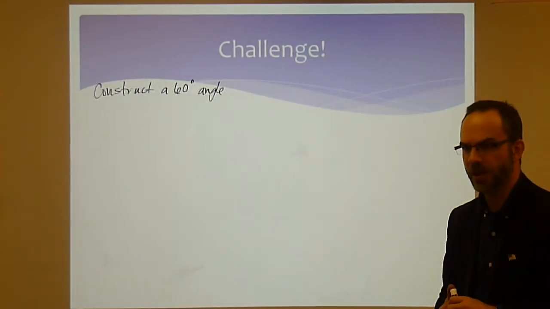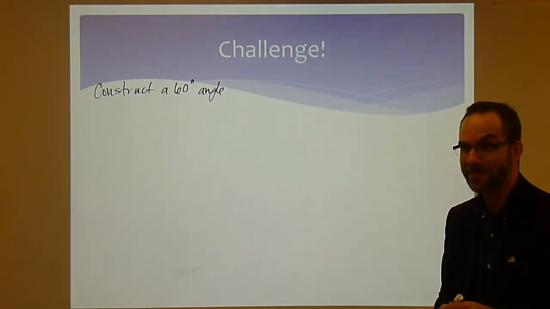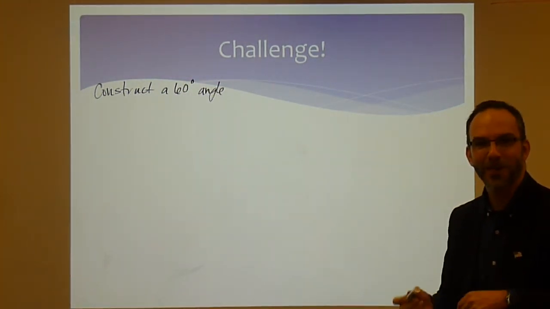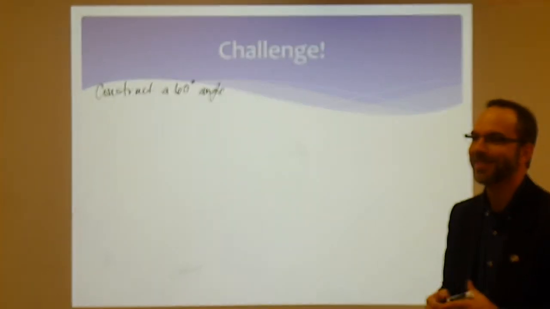You could draw a 30, 60, 90 triangle. If you could do that with constructions, I'd be impressed, because that's not the way I would do it. If you figure out a way, put it in the comments down below the video, or send me an email or something like that. I'd be interested in seeing that.